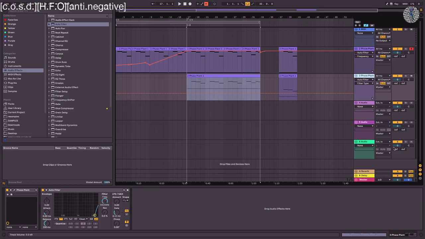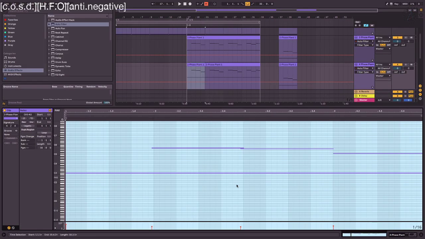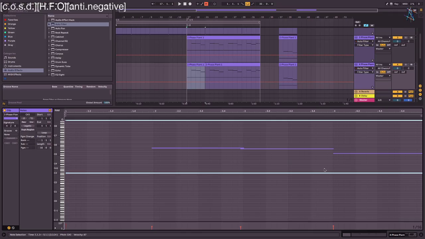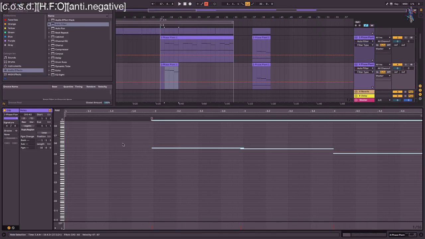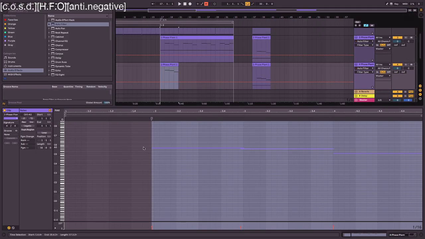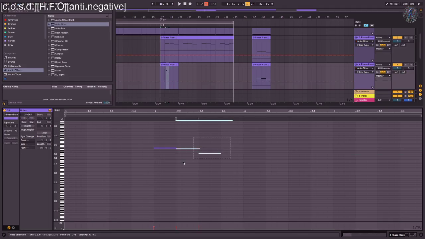And then maybe another thing here. So we'll take the same patch again. Keep on double clicking that. I'm going to chop this MIDI here. We're going to take out the low note. This is going to be like a quick one. I'm going to quantize these. Just want these on the downbeat. And then I'm going to speed it up. So I'm going to have this happen after every 2 bars.